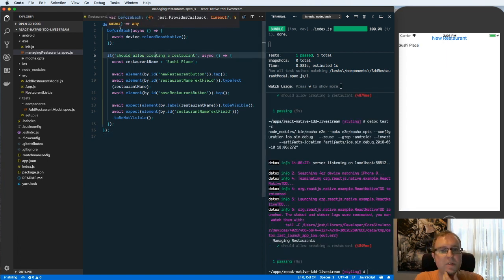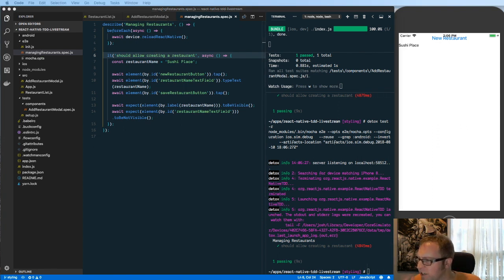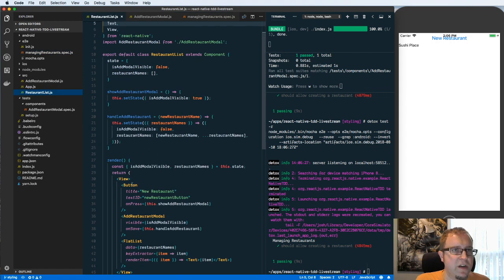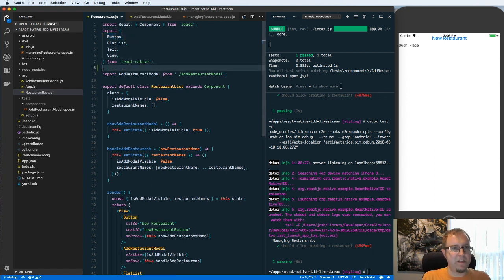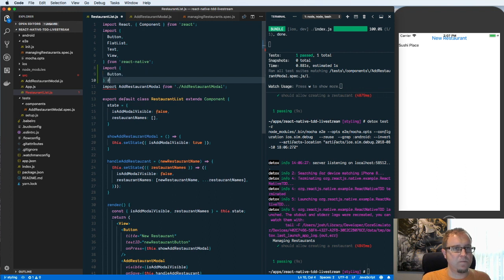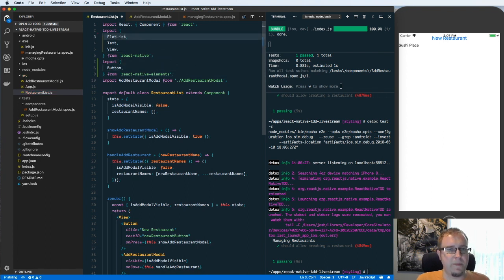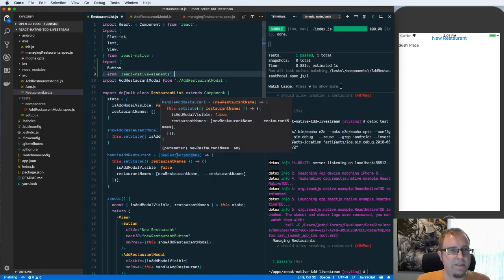I think from playing around with this before that using the button component that's in the React Native Elements might actually help with that, although I might be thinking of React Native navigation. But let's go ahead and switch over to the React Native Elements button and we'll see how it looks. So this is out on our restaurant list. We have a button component that's being imported from React Native, and what we can do is just switch it to be imported from React Native Elements. I believe the button element they have has the same signature, so it can be used interchangeably, so the rest of our code may not even need to change.